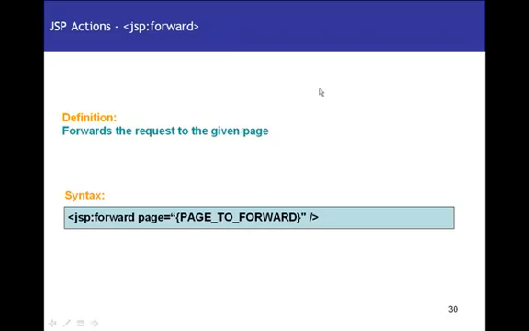So let's say that you had something written on your main JSP page, right? Some HTML tags, and you put something in your main JSP page, and ultimately you did a forward to a forwarded page, right? So whatever content you had in your main JSP page will not be passed over to the forward JSP page, right? So that's one thing you have to make a note of. And I think you rarely use this JSP forward in your application, right? So this is the syntax for JSP forward: JSP forward page, whatever page you want to forward this request to, right?